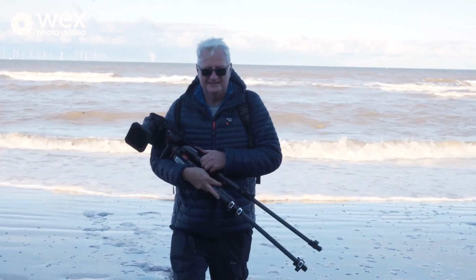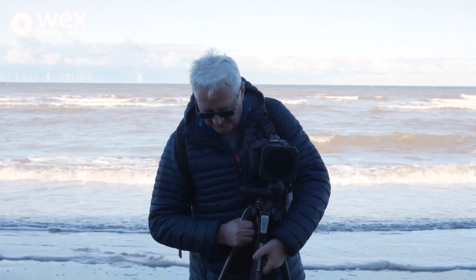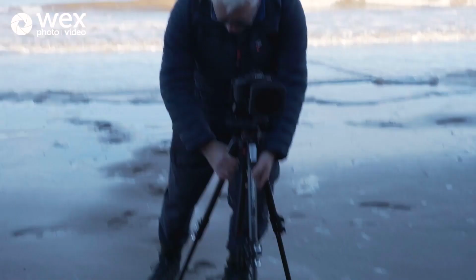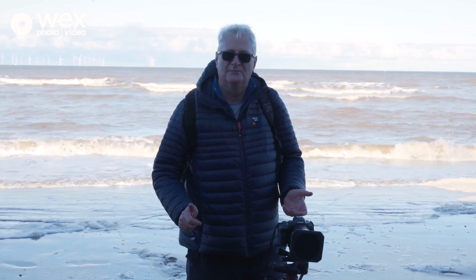On an incoming tide, just be careful with your tripod. When you place your tripod on the beach, the incoming tide pushes water in front of it under the sand. And what happens to your tripod during your exposure is it slowly sinks. So that will create a little bit of blurriness and you'll lose sharpness on your picture. So you're better off trying to shoot on an outgoing tide where the water's going away from you and the land's firmer and it's holding your tripod firmer and stable.